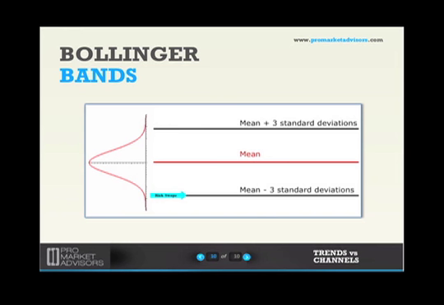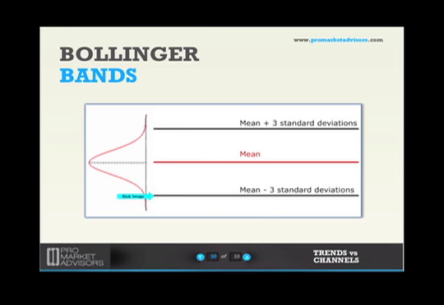This is called the upper Bollinger Band and the lower Bollinger Band. Now those lines are drawn a certain distance from the moving average, which is in the middle. How far? Well, you can draw that line any distance, but typically what we do, even though I have 3 here, is draw it 2 standard deviations. Now, I'm going to stop right there because most of you, unless you are fresh out of statistics, probably don't really remember what the standard deviation was all about.